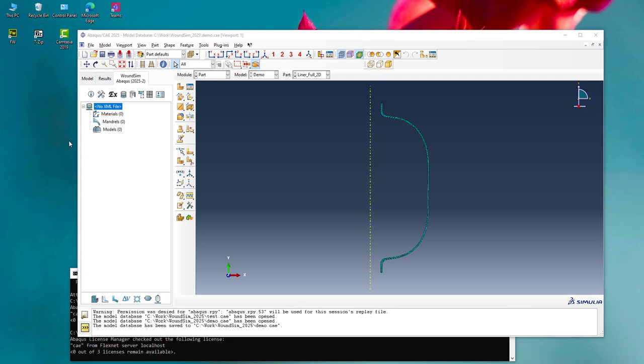All right, so typically the way we'll start is the user will define the geometry of the liner. That's not what WoundSim does. It's done outside of the WoundSim tool. So that geometry might be created in SolidWorks or CATIA, or right there inside of Abaqus CAE. In this case, I've created a dummy liner. It's a uniform thickness, not a very realistic liner, but just a simple symmetric liner to make it easy for a demo.